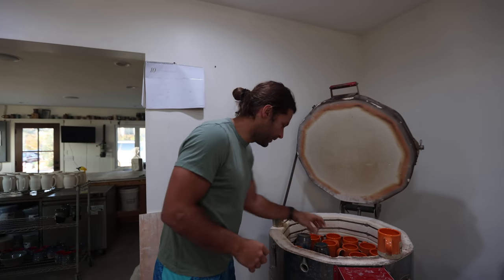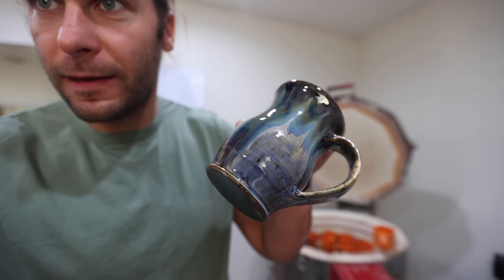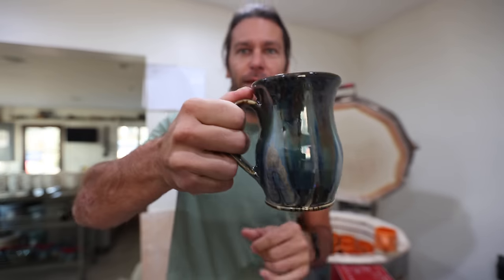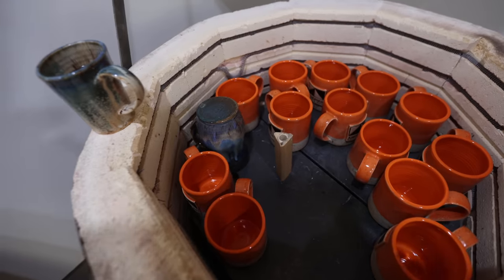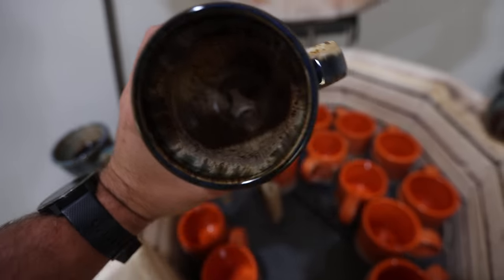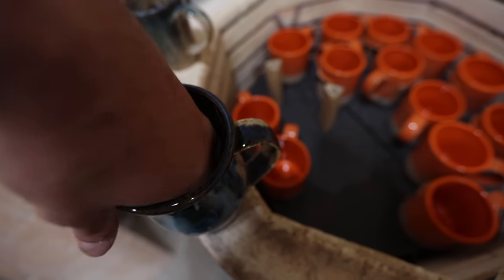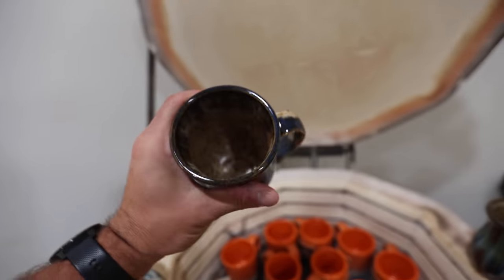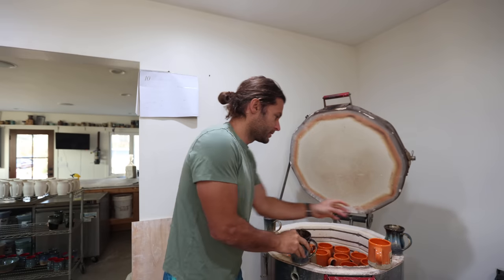On top of this we'll also have these 'insanity mugs' for sale in our restock. These are probably my favorite thing that I make — I can only make about 10 to 20 a month because they're balanced upside down on a little stilt for a second glaze fire. Then this just pops right off and the bottom is glazed, which is really unique. I'll have maybe 10 of those for sale in the upcoming restock.